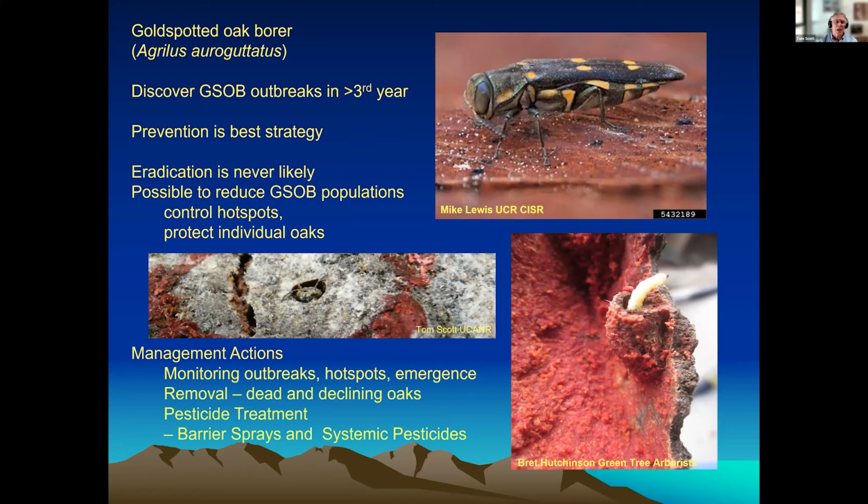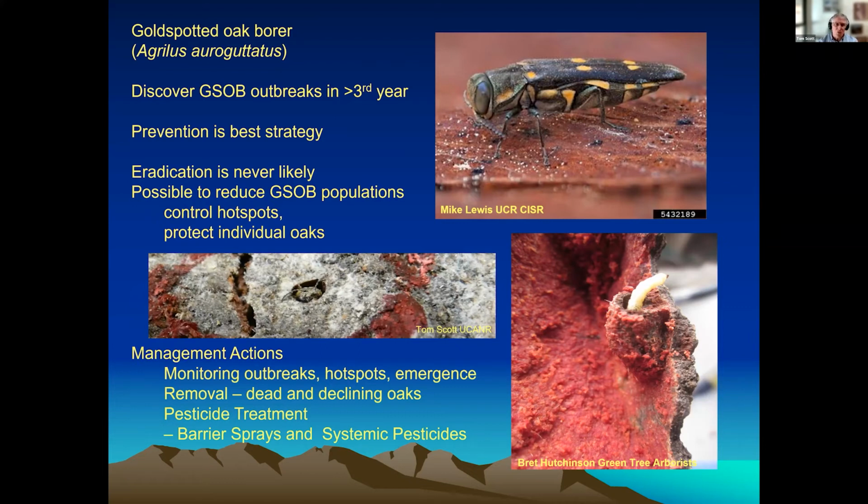It will probably likely be with us for a long time, and we can hope that it moves very, very slowly to the majority of oak woodlands across the state. In terms of management actions, some of the most important things is to monitor what the beetle is doing in any given woodland, because it gives you an opportunity to know what's going on.